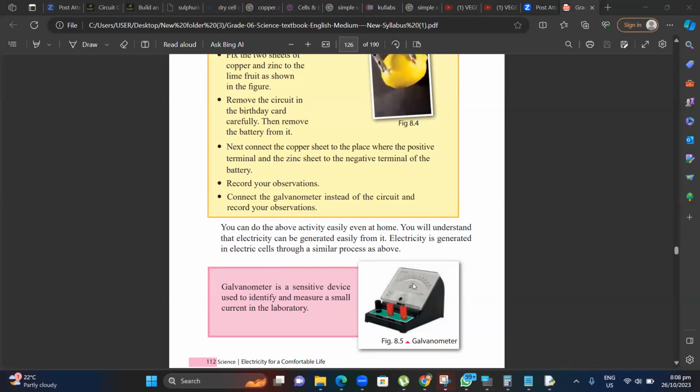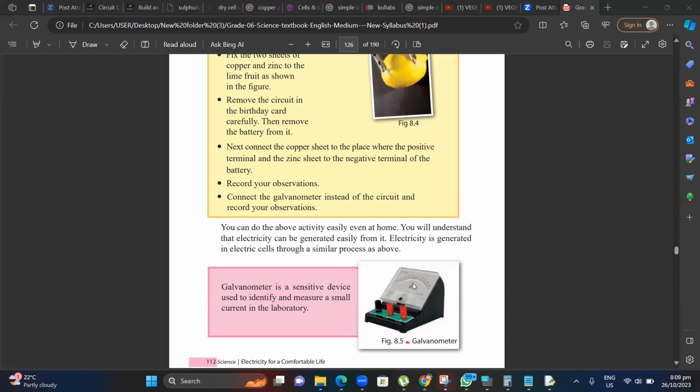Okay, what will happen if the terminal is changed? If it is like a filament bulb, it will work. If it is like a motor, it will change the direction of the rotation, right? So those things will happen. But if you try to use an LED bulb, it will work only one side because it has a positive and negative.